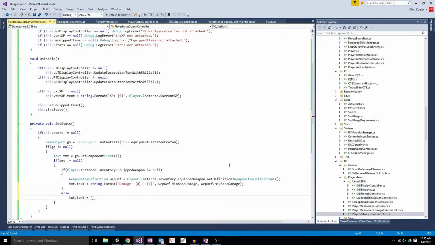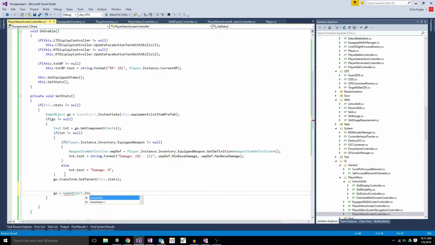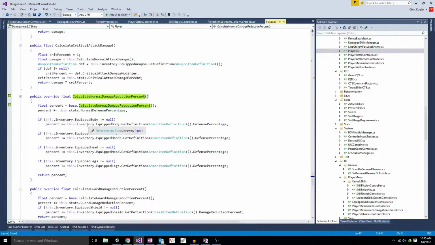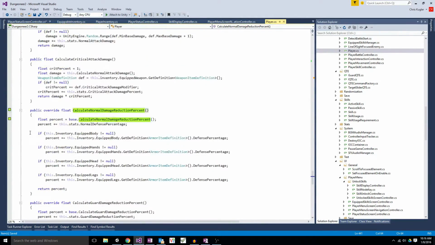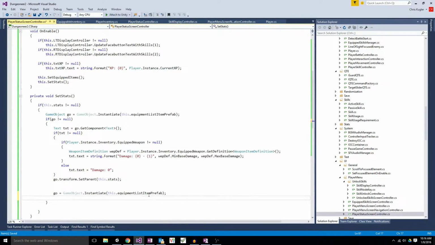So yeah, I'm looking through the stats. I think this is the only stat that I don't call a calculate method from the player instance on, because the player instance calculates don't really know about the min and max. It's just getting the randomized amount of damage for this next attack. So that one is kind of out, but for the rest of them, it's all the calculate critical attack percentage, calculate damage reduction, calculate block percentage. It's a combination of the equipment and the passive stats on the player. Or the passive skills, rather.